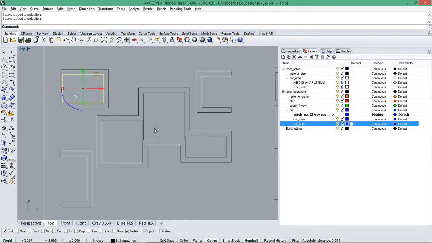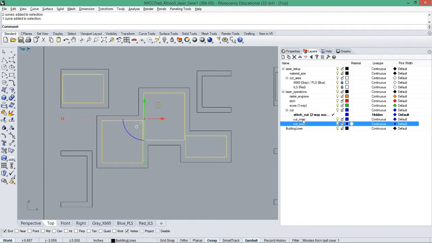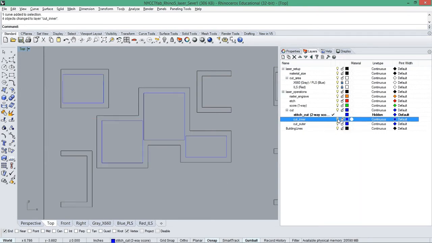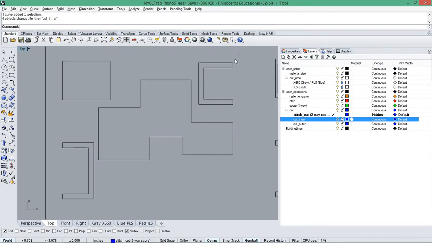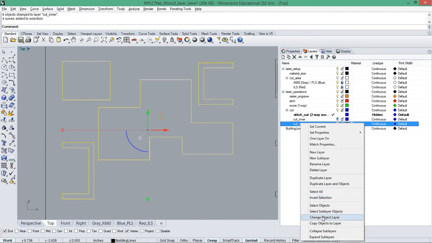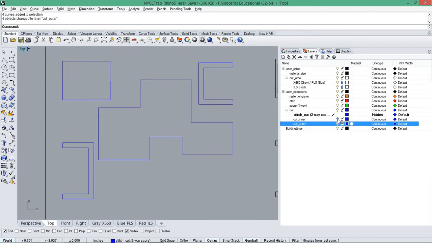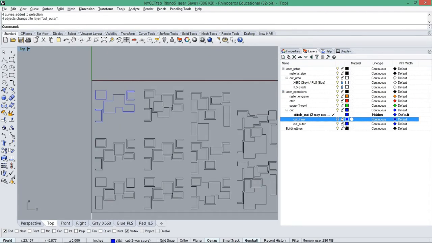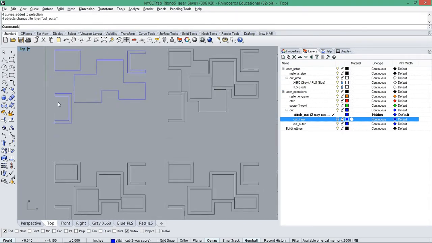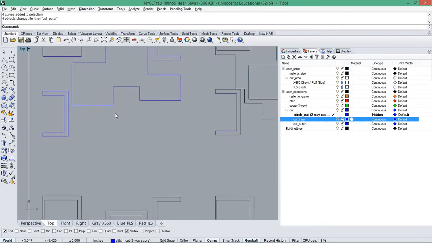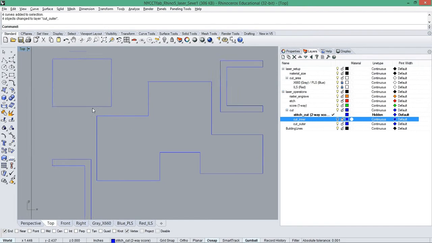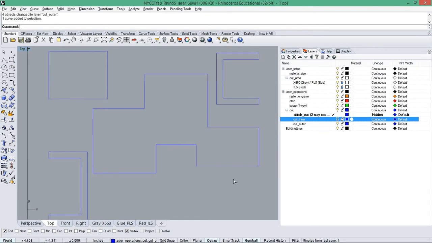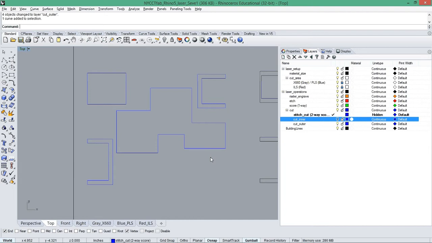So what you do is select all the inner cuts that you have in your models and right click, cut inner, change object layer, and they're blue, turn off, turn on. I don't really like to turn off, and select outer cuts, right click, select objects. What I do always once I'm finished is turn off the inner and make sure that I don't have a double condition of inner and outer in any of the cases, okay? Now the other examples, engraved, if you want to cut to a certain degree, you don't want to cut through, so it will be like engraving, like you can put your name and it will laser cut it but without going through it.